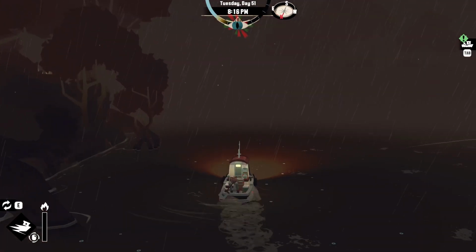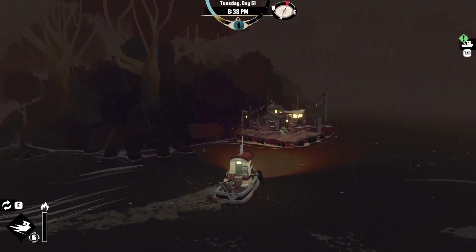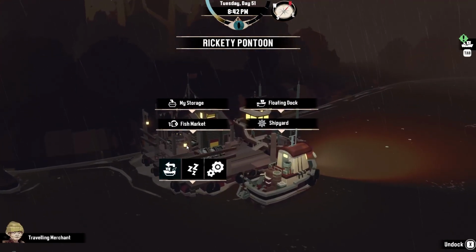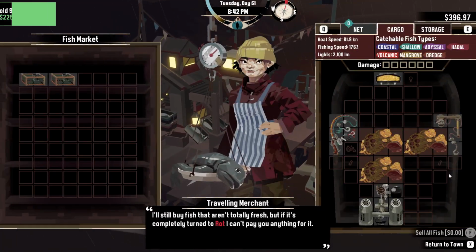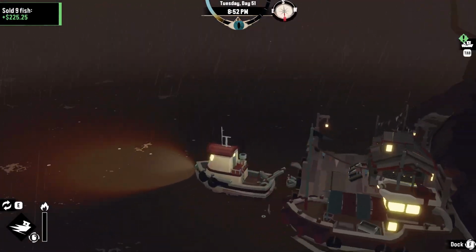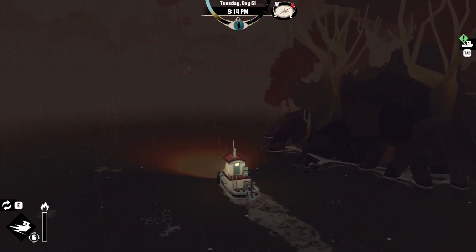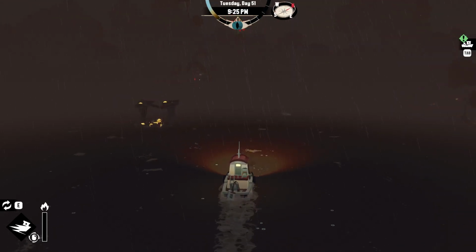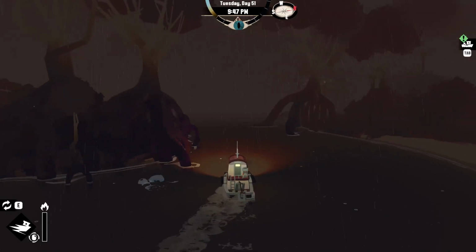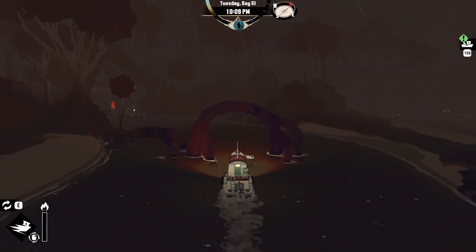Sell all these fish that I have on me first. Now let's go hand over these carcasses, I guess, back to the airman back here. See if he gives us anything.